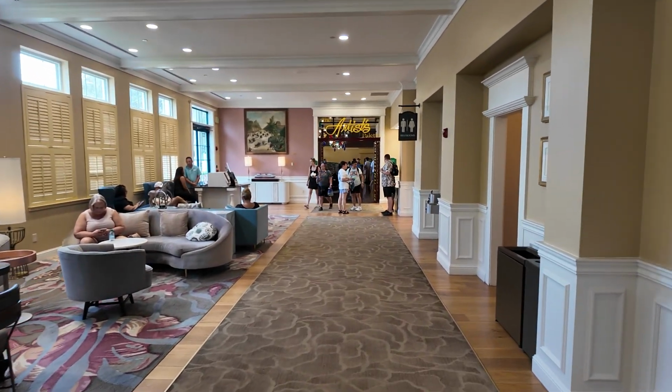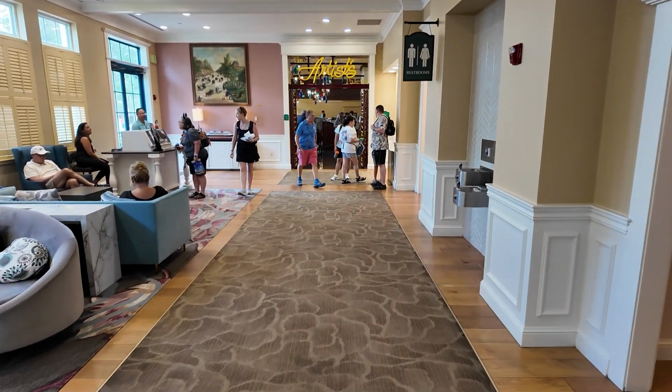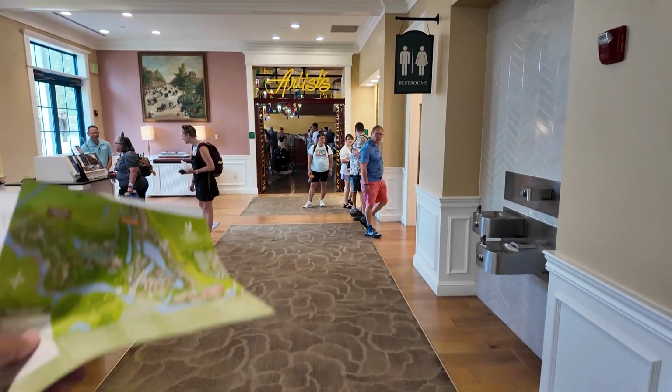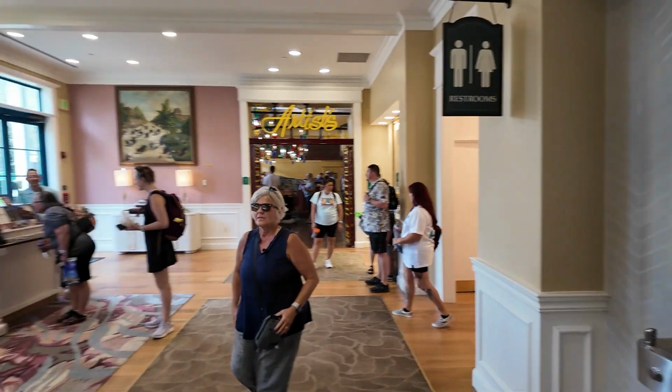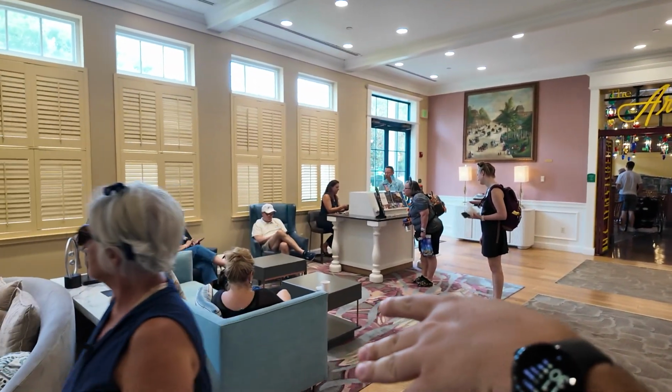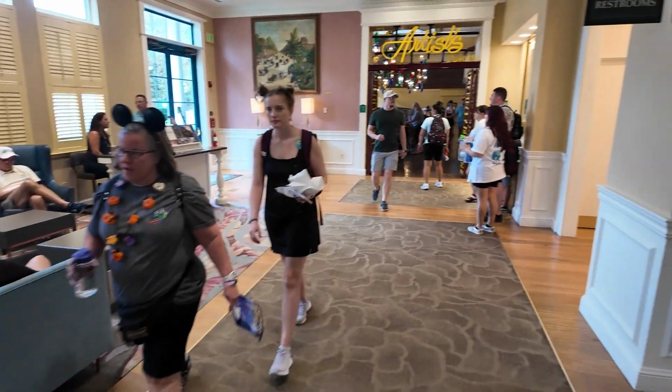This area right off the lobby is kind of just a seating area, but you also do have a DVC information desk over here as well. And then that'll eventually lead into their quick service and gift shop. This area right here is nice because there's seats with plugs. Yeah. If you need to get some work done or whatever. Or if you're waiting for your room, you just hang out here, plug in your phone.